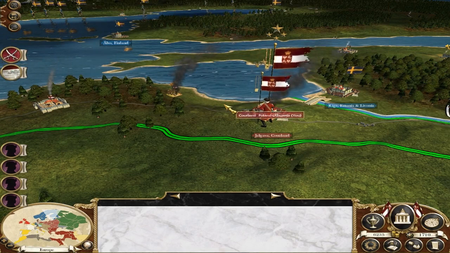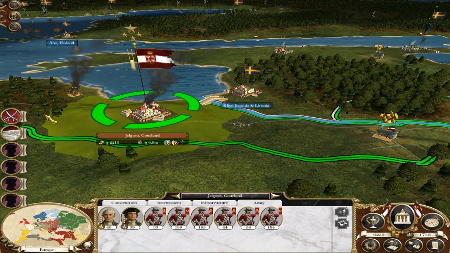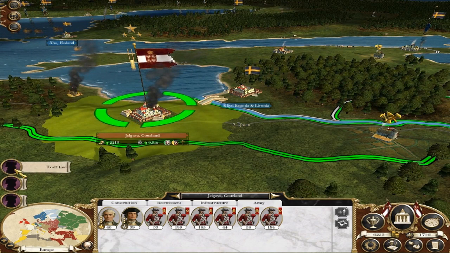Okay, place is mine. How unhappy is that? It's only minus one. Huh. Wow, I expected it to be a heck of a lot worse than that. So, in we go. And we're straight as well. Oh, excellent. That's brilliant. Region captured. Nation destroyed. That's Courland. Trait gained. Trait gained. Trait gained.